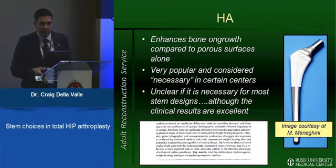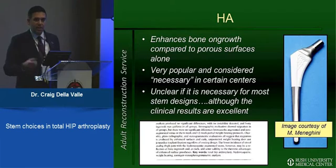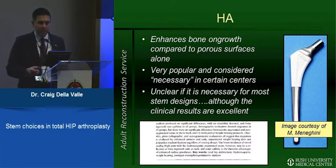Real briefly, I wanted to touch on hydroxyapatite. I think the long and short of it is that in some centers this is considered necessary, in other centers it's not. And it's unclear if in most modern iterations it is necessary. Although the results with these types of stems are excellent, the addition of hydroxyapatite in most cases does add to the cost of the implant.